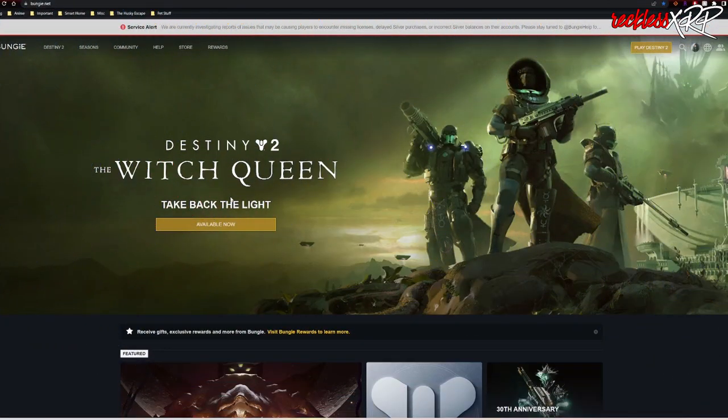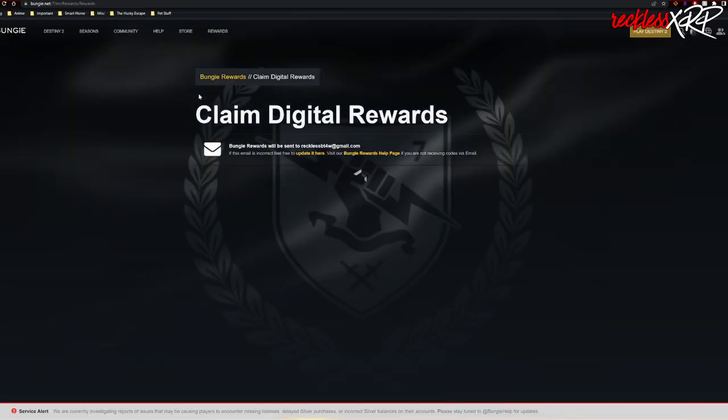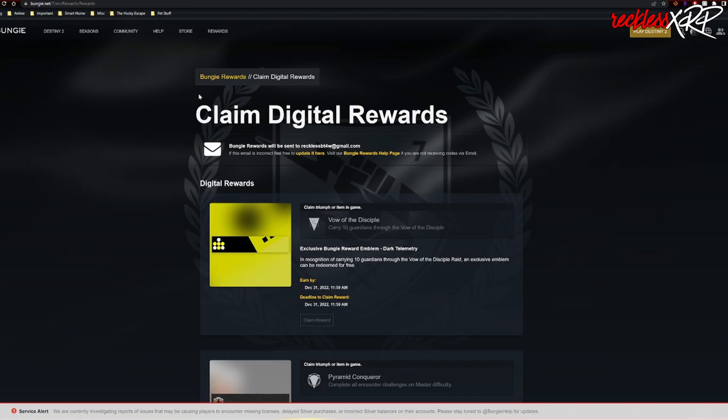So, if you did get top 10% every week, go ahead and go to Bungie.net and go to rewards, go to where it says claim digital rewards, and yours will actually be here on this screen. Unfortunately, mine is not because I have already claimed it, as you have seen earlier on in this video. And once you actually go ahead and click on claim reward, it'll actually go into your game.